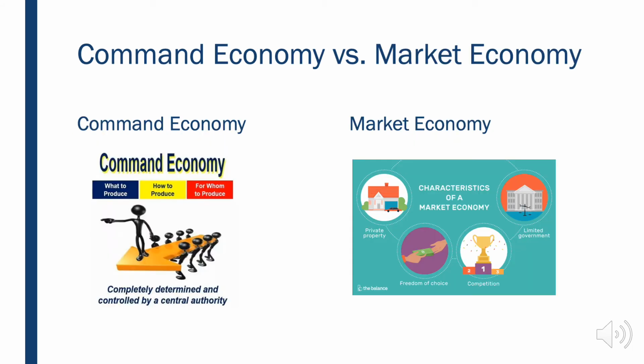And lastly, command economy versus market economy. A command economy is all about government. Government is always part of the economy. They are an integral part of how the economy is run. While a free market or market economy is where the government takes a step back and takes a more lenient role in the economy.